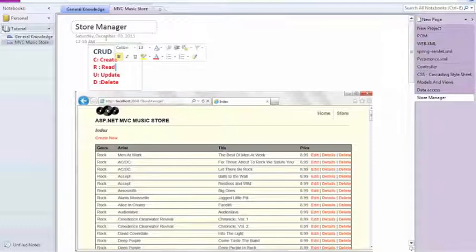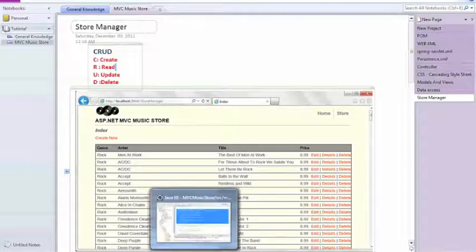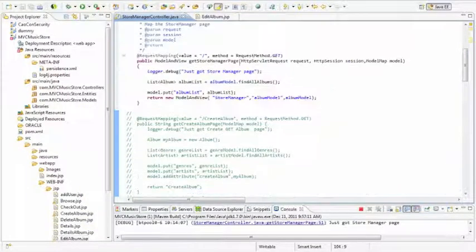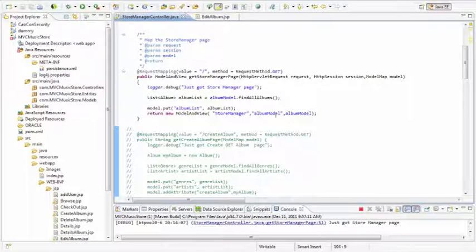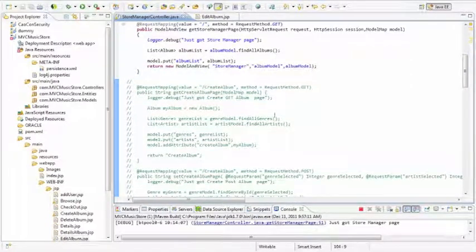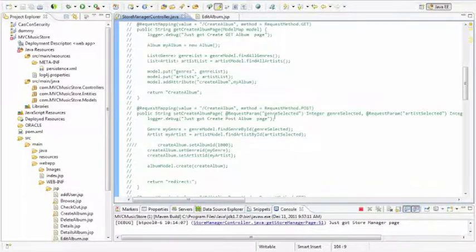First of all, I'm going to show you how to work with the edit. Alright, go back to, of course, before we show whatever we want, we have to work with controllers first.